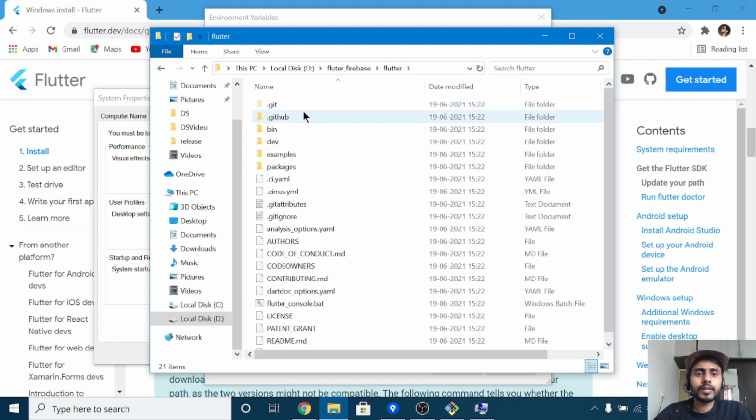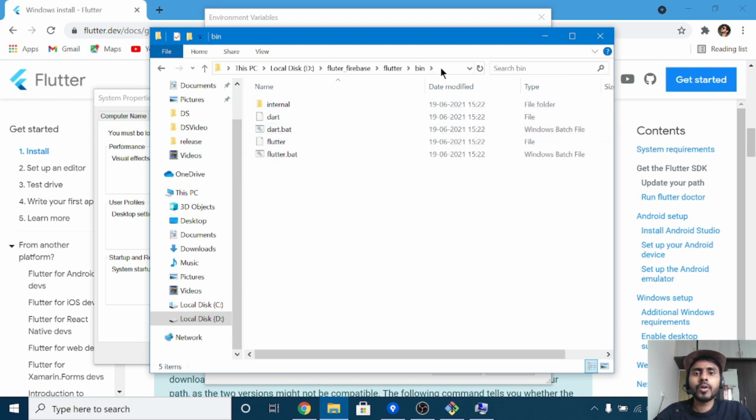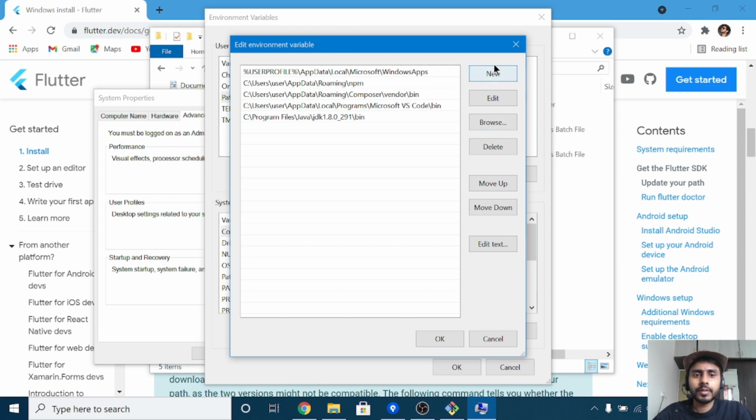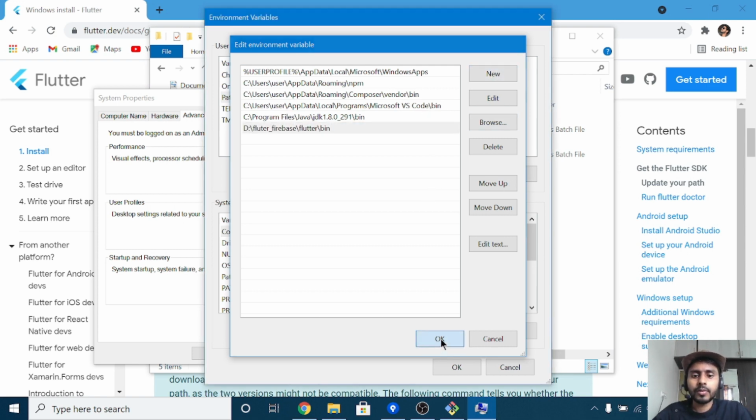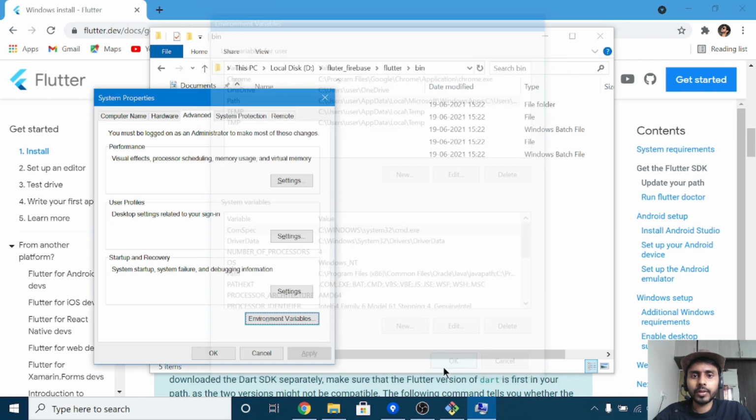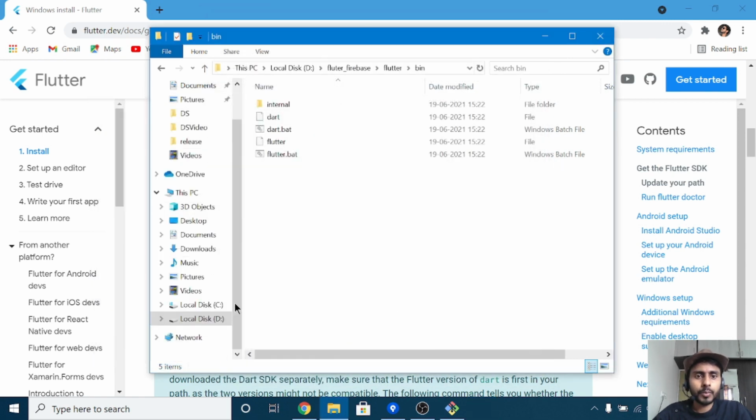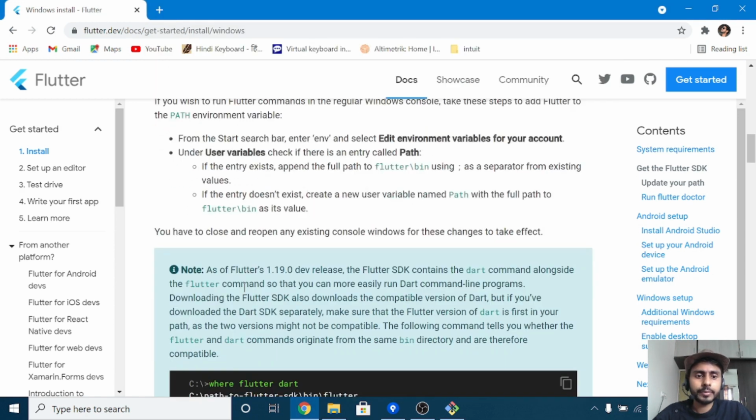Value will be the bin directory of the place of installation of Flutter. Okay, come here, create a new one, say okay, say another okay, say one more time okay. Alright, so path is set now.